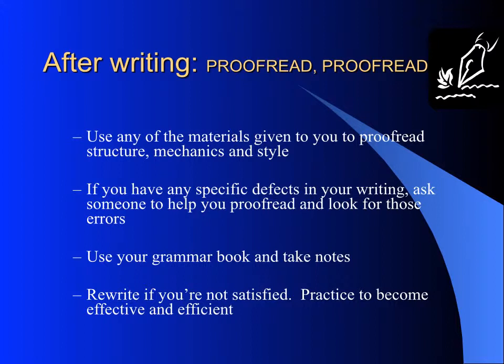If you see any specific defects in your writing, for instance, if you keep making the same mistakes over and over again, ask somebody to help you proofread and look for those specific errors that you always make. When you find those errors, use your grammar book and take notes on those kinds of errors that you make. That will save you time the next time. And then rewrite if you're not satisfied.